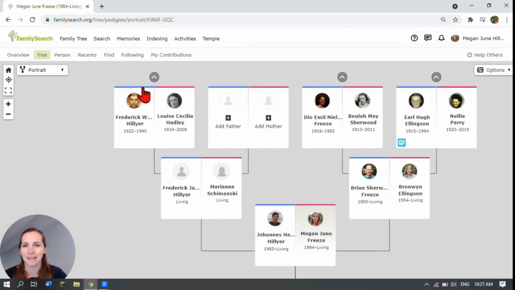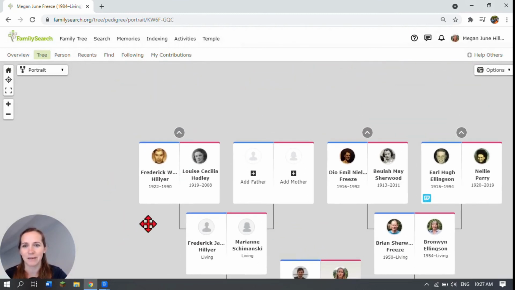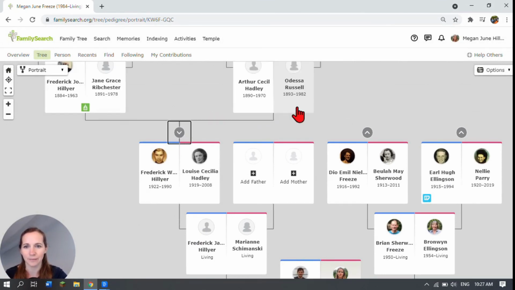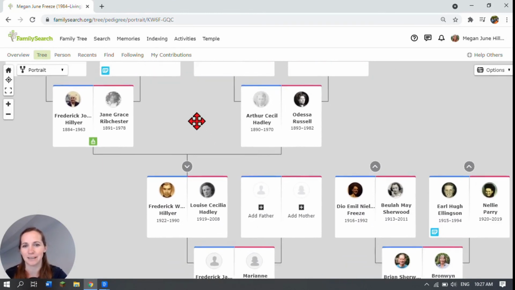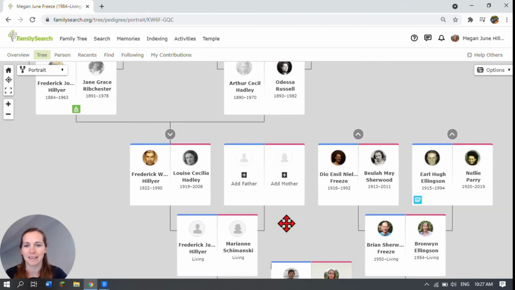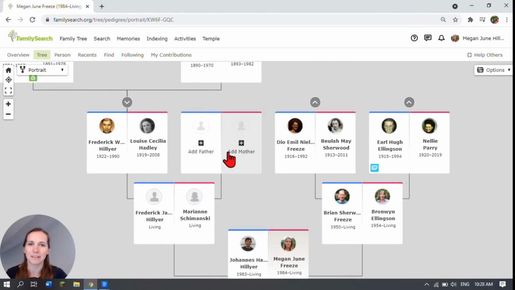Okay, so now we've got that line all ready to go. Now, because we've linked to that deceased person, if you click that little arrow, now it's going to link to the whole tree for them. So now we have generations back as far as has been added into the family tree on FamilySearch. Okay, then you can just do the same thing with the other spouse, and then you're good to go.